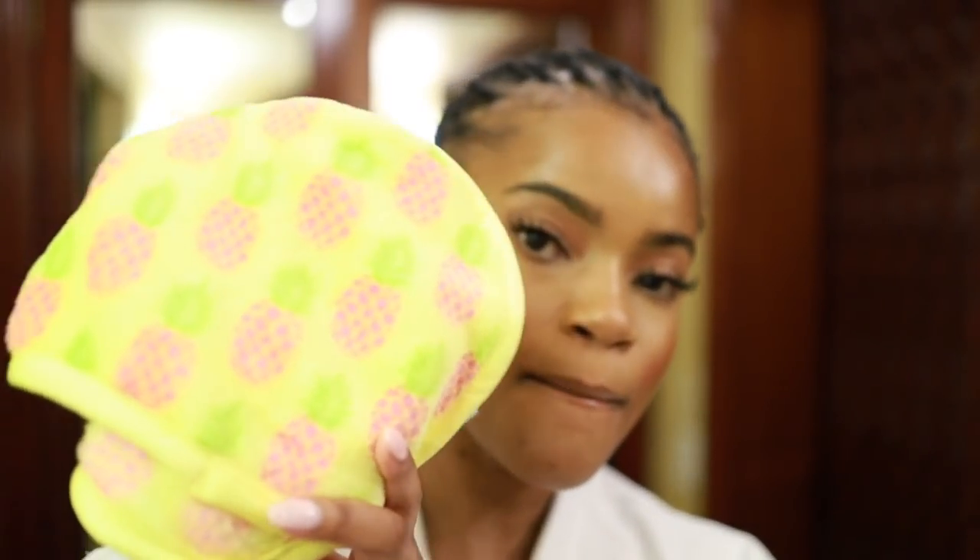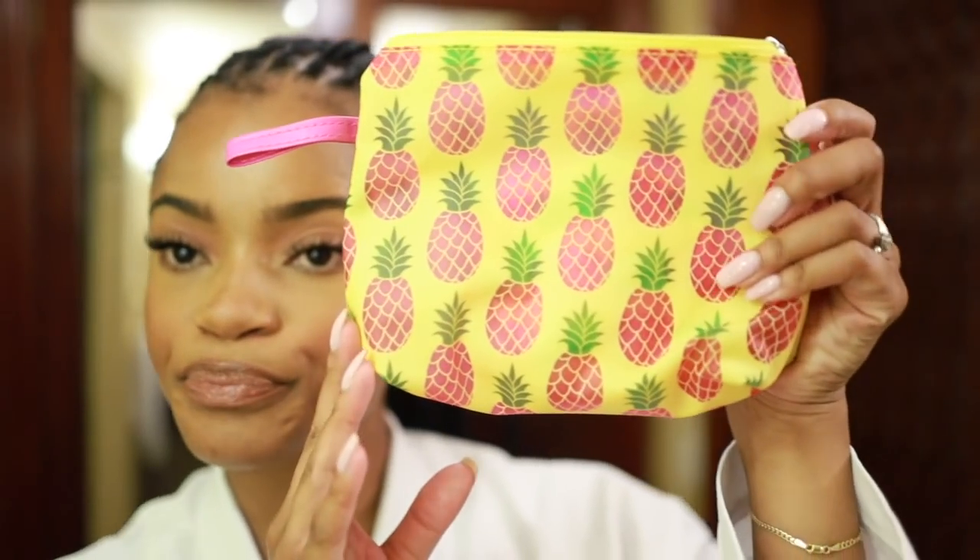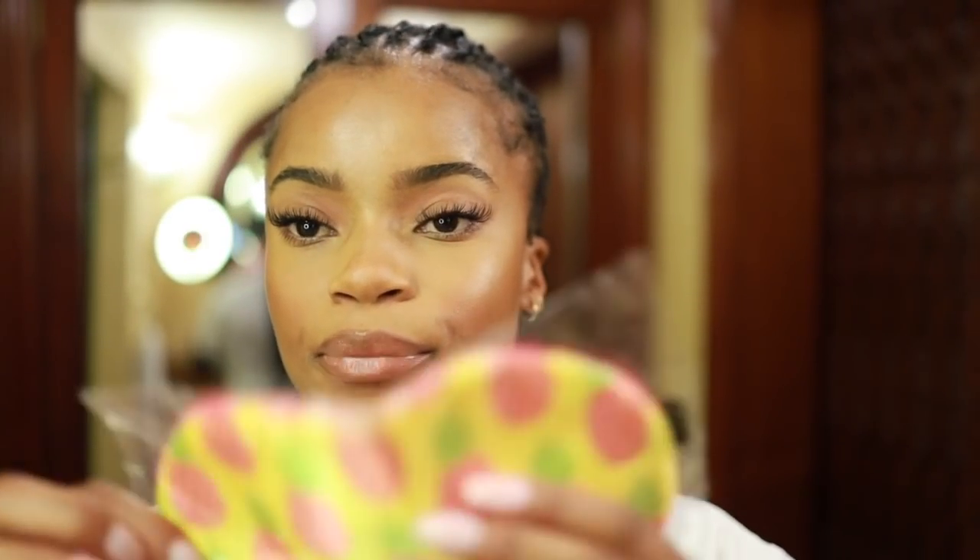I'm going to remove my makeup and I wanted to share with you guys what I actually use. I recently just got this — it's a makeup eraser from Sorbet. And it literally removes your makeup by just applying water to it. On the opposite side of it, you can actually use it as an exfoliator, and I also use it to cleanse my face. After washing my face, I use it to dry my face as well. It's super, super soft. And it comes in this cute little bag. On the inside as well there is an eye patch for sleeping. Super cute.